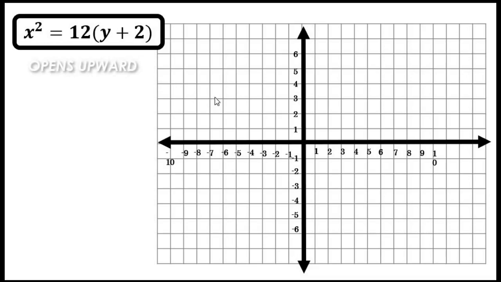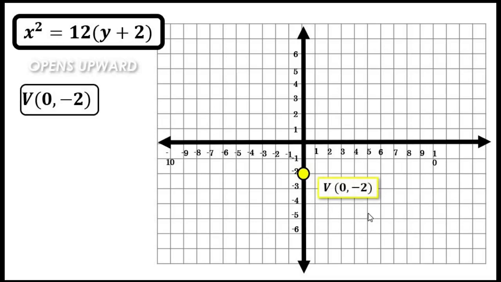After identifying the orientation, we need to plot the vertex, and the vertex is represented by coordinates (h, k). So similar to identifying the center of a circle, we need to associate h with x and k with y. So the vertex here, (h, k), will be at (0, 2). There's no constant associated with x, and the constant associated with y is positive 2. When you get the vertex (h, k), you need to reverse the sign. So we now plot the vertex at (0, -2). This is exactly along the y-axis, and it is here at this point.